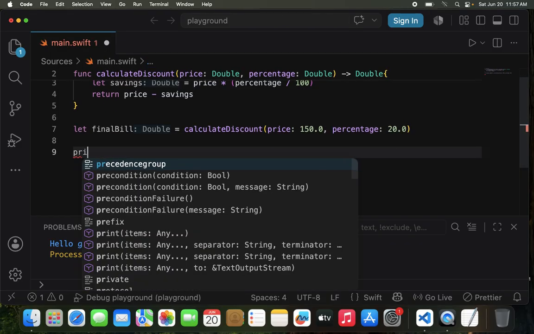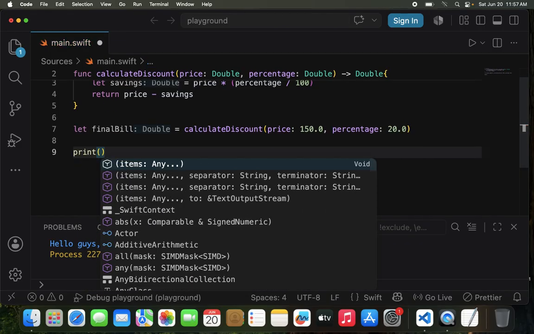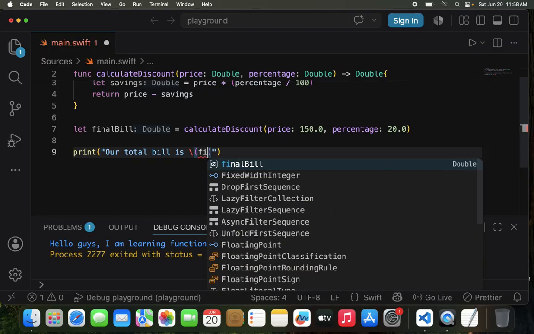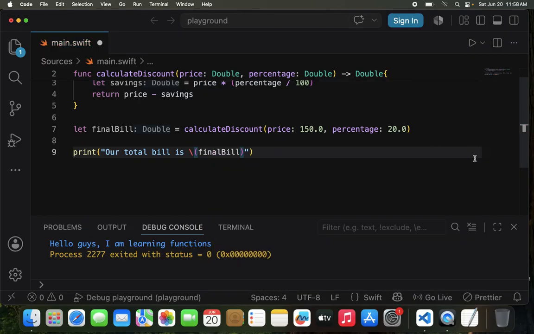Then we can say print our total saving is saving. Let me just, our total bill is finalBill, like so.